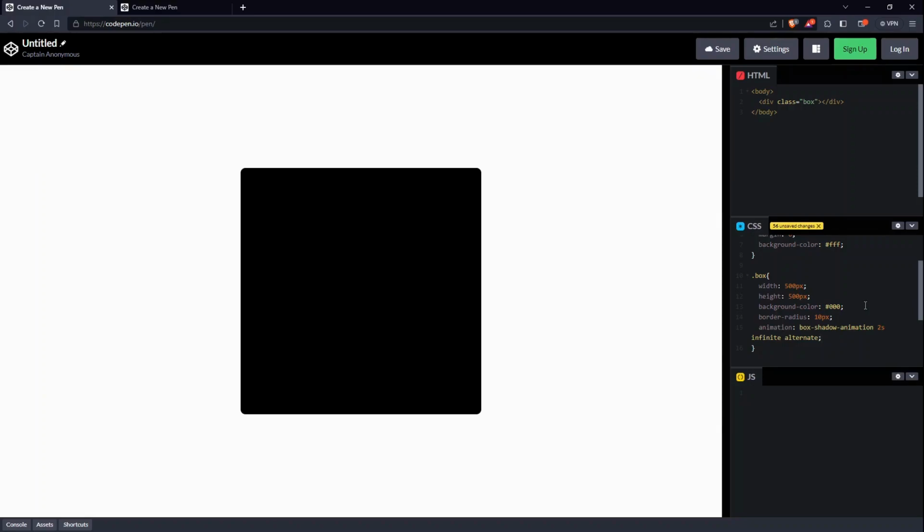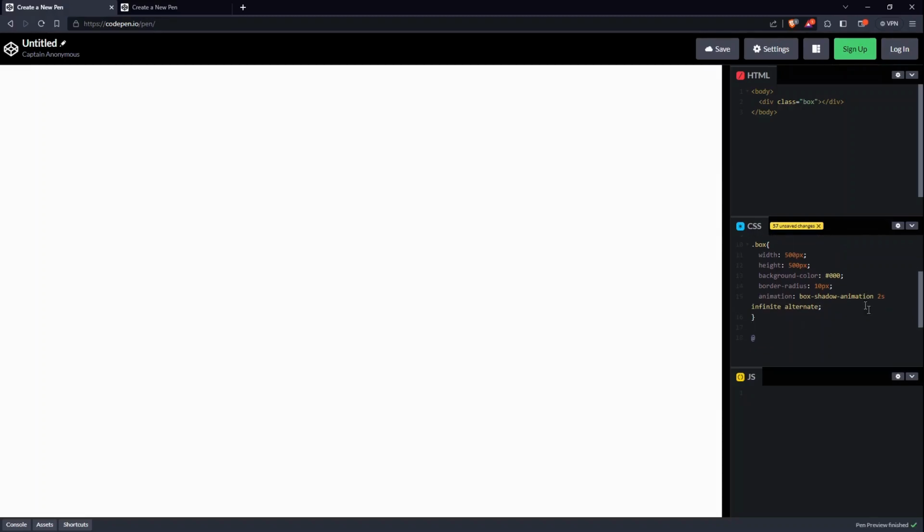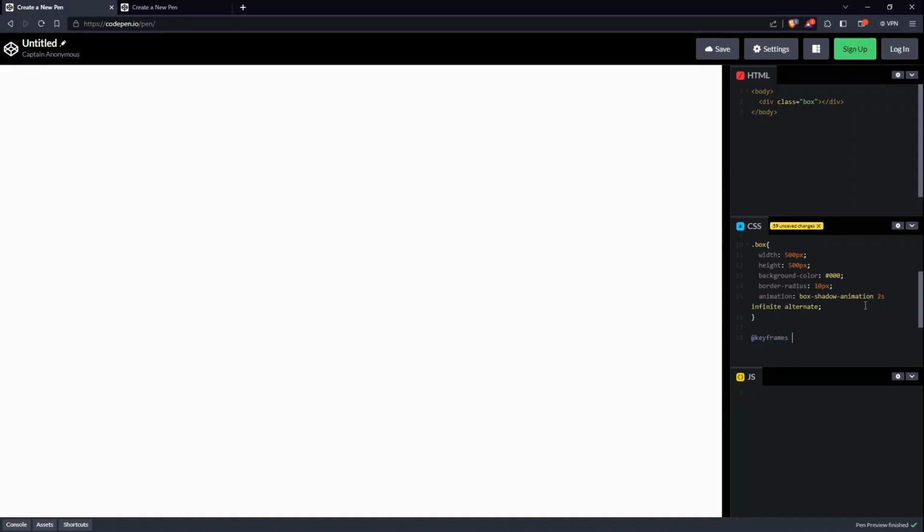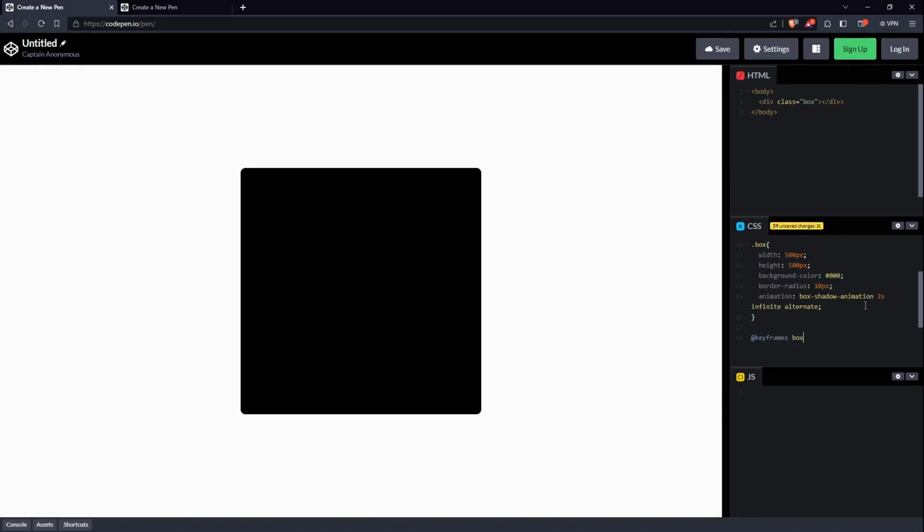Now it's the turn for the keyframes. So we'll put @keyframes. And as we wrote there box shadow animation, so we'll write the same here. Box shadow animation, curly braces begin.